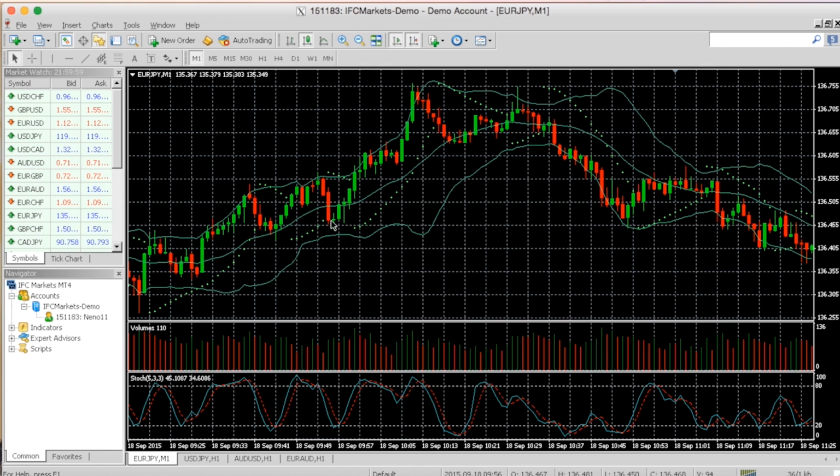Now, to be extra safe, what would I do to confirm this? Well, if you look down here at the stochastics, it pretty much also touched the very end. It passed that 20 mark, as you can see over here, meaning that again, it was a good chance that it was going to reverse, and that's exactly what it did at that point. It reversed, right? Another thing that you could have done to make sure that it was an extra confirmation, if you really wanted to be safe, was if you took this trade if it was outside of the Bollinger Bands, right? I'll show you another example.